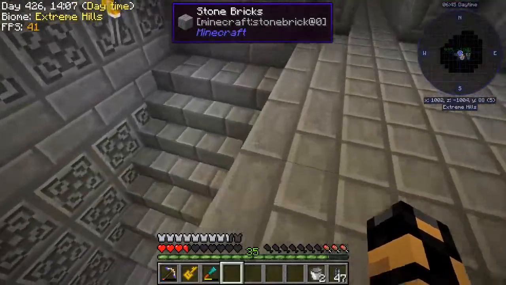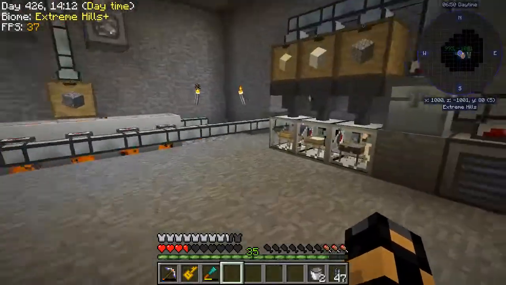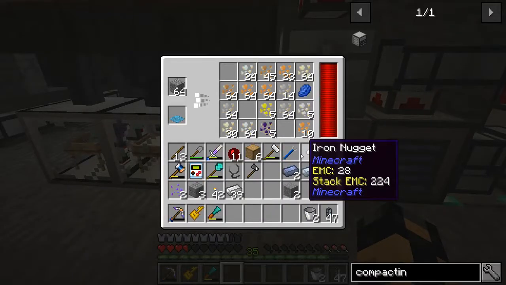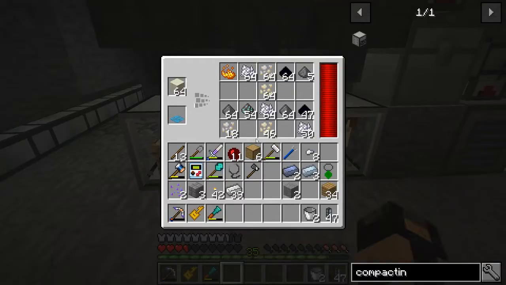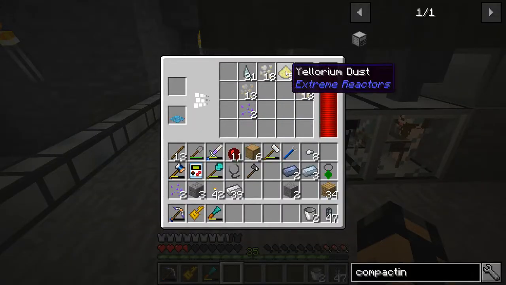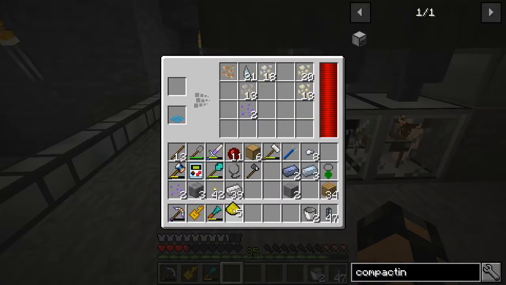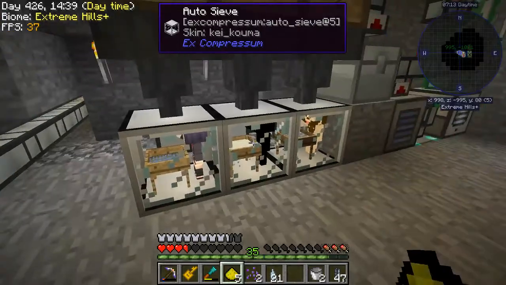So let's see, hopefully you guys have started to clear out. Yeah, there I can see them going. So this stuff is going to clear out eventually. We'll probably need a spot for Yellorium, Ancient Spores, Prosperity Shards.